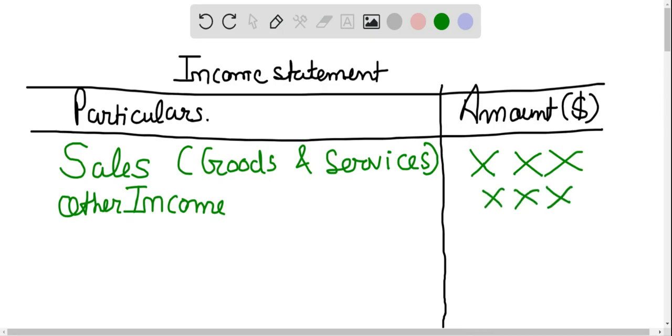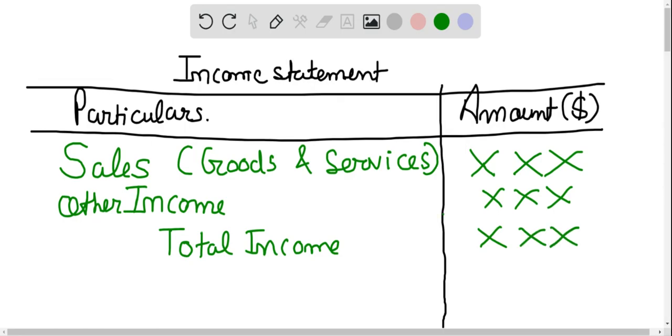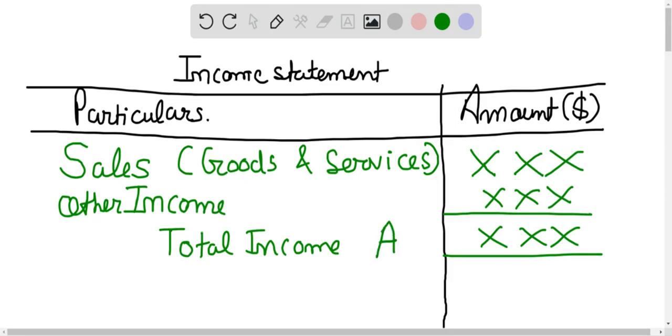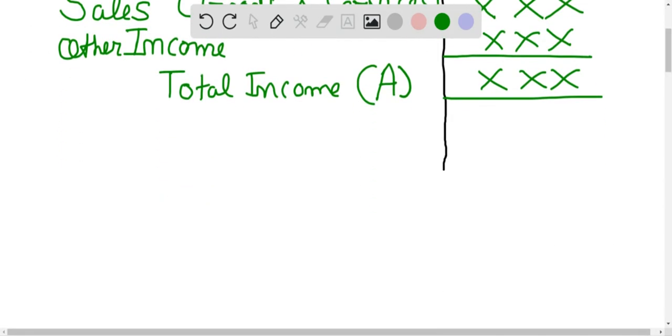Okay, so both of them comprise the total income for any type of business entity. You can write down this format so that it will be more clear to you in future. Now there are many types of expenses.